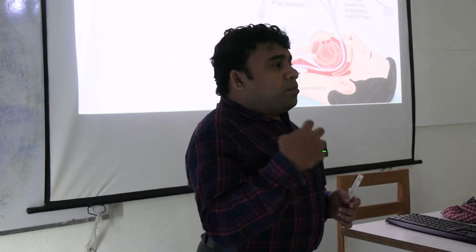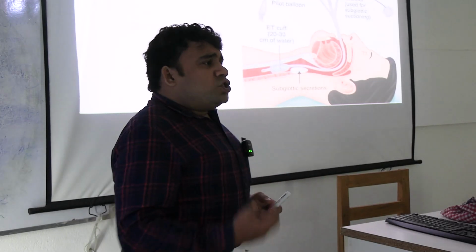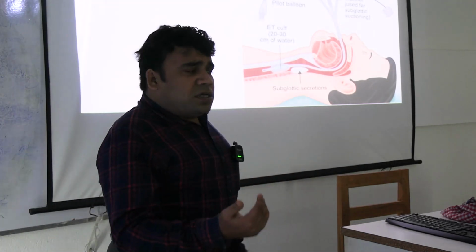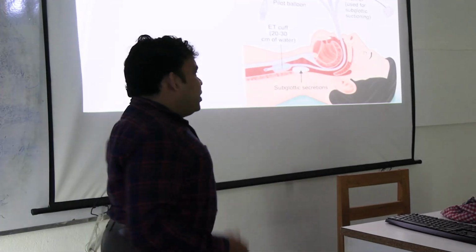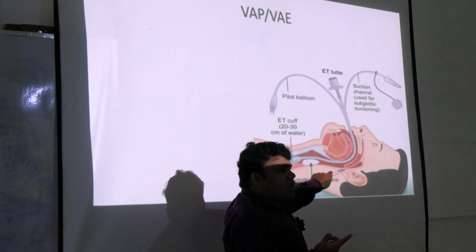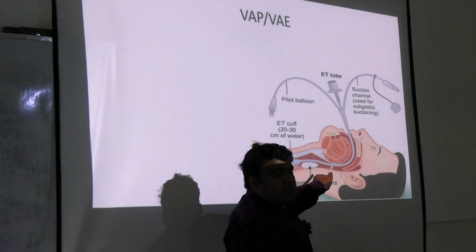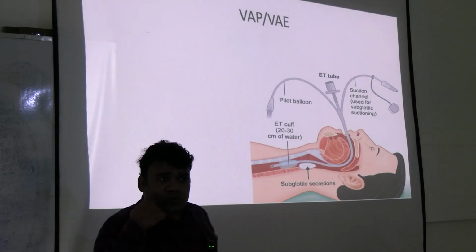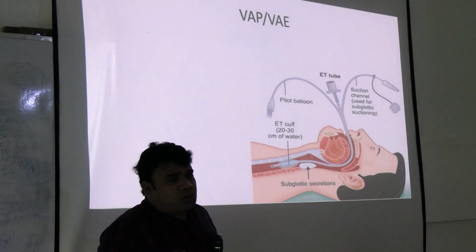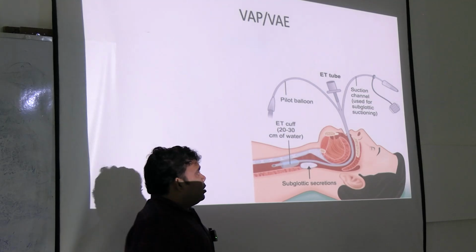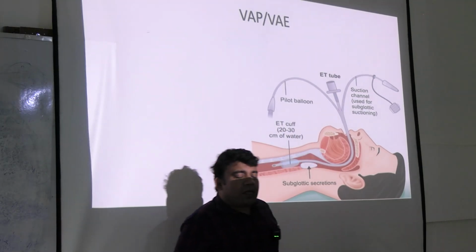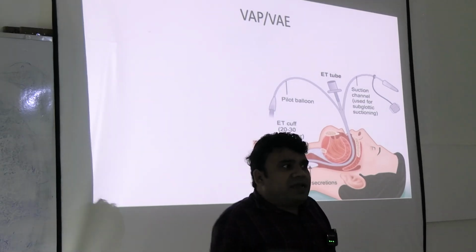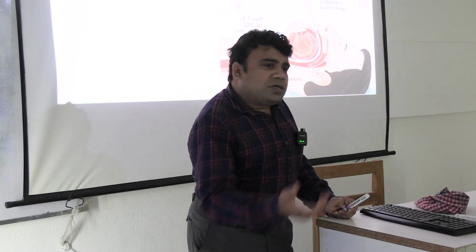What will happen? The microorganisms within the small intestine will slowly come up, and now because there is no acidity, they will even reach the stomach, and from the esophagus it may come out from the glottis into this subglottic space. So the other source of organism would be the patient's own intestine. So one source would be the oral cavity and the other would be the patient's own intestine. The third source would be the ventilator itself, because the ventilator is sucking the air and then pushing it into the lungs. Now if that air is already contaminated, then it can cause infection.